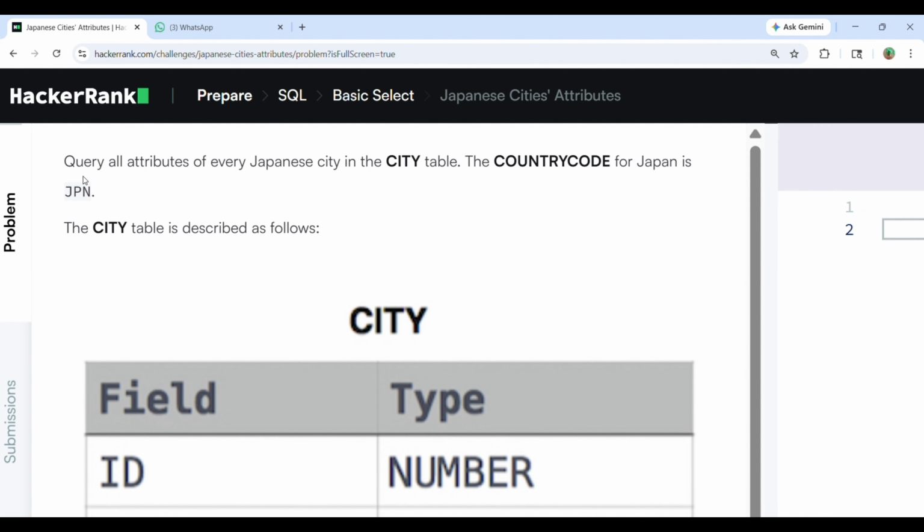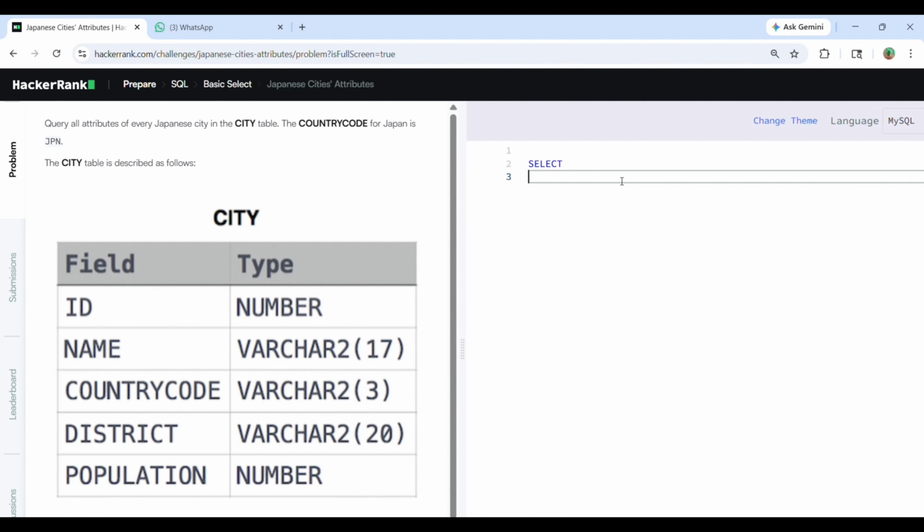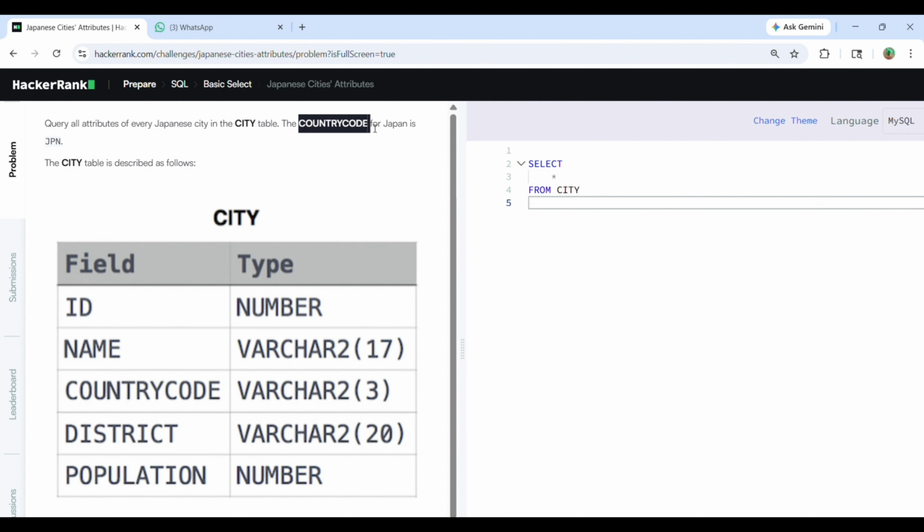So I will write the query here. First of all, select star, asterisk, from city table, and then the major condition here is the country code. The country code for Japan is JPN. We need to write in the where clause: country code equal to JPN.